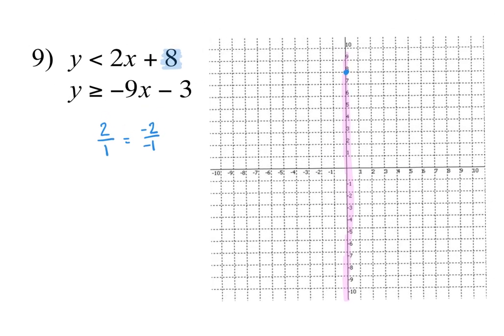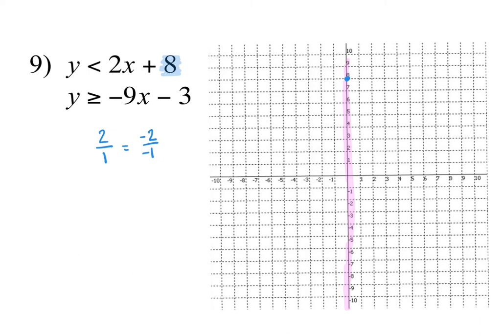Meaning, if I wanted to graph this, I could go up, that's positive, up 2 right 1, that's right there. Or I could go down 2 left 1. You can see those are all on the same line. It's a positive slope. So what you're looking for is my line going up from left to right. All right. And so I have this line.